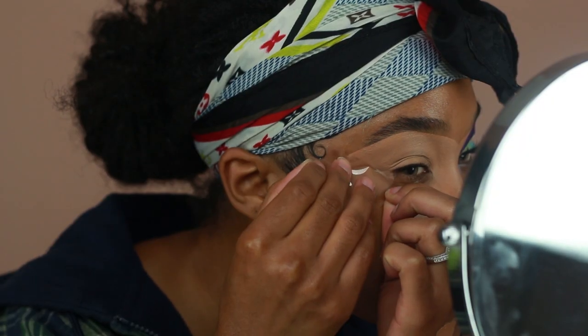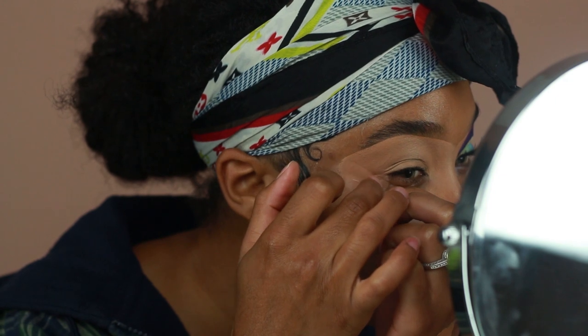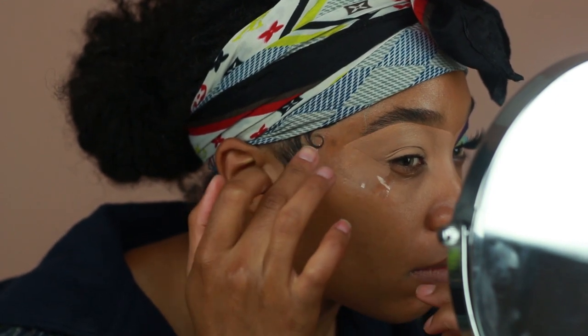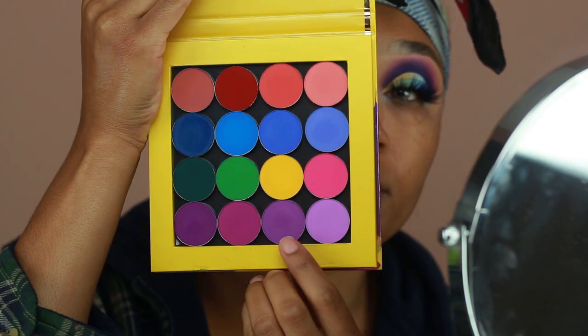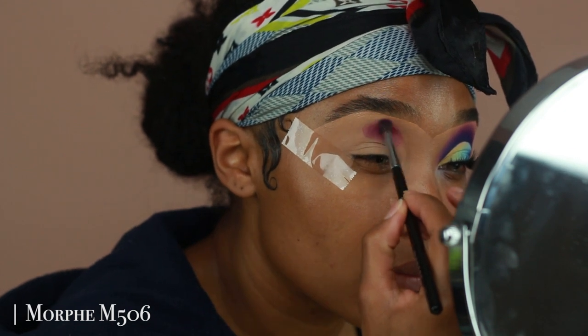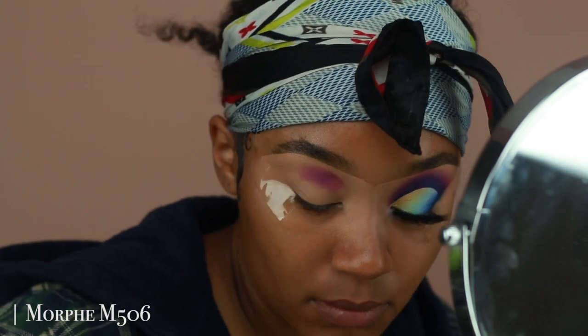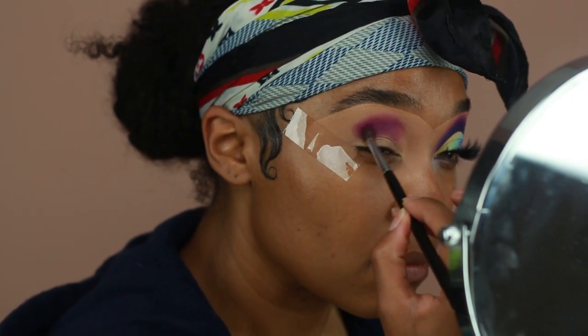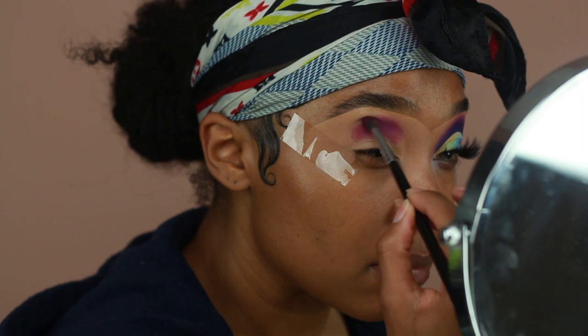This is pretty much what I came up with, so I'm going to jump into this tutorial. As usual I started off priming my eyes using the Makeup Revolution concealer in C12. Now I'm going into some brand new eyeshadows from Colored Rain — these are their Vivid Bright single shadows. To start off I'm going to mix two colors together for the crease: Bossed Up, which is the pink eyeshadow, and Vibes, which is the purple. Since this is my first crease color I'm going to pack this on to really get that pigmentation going.